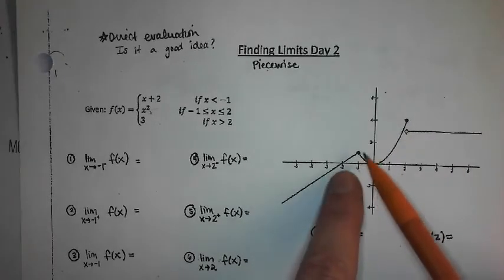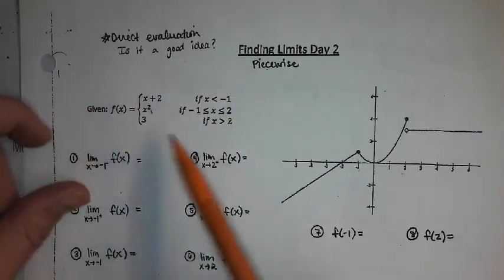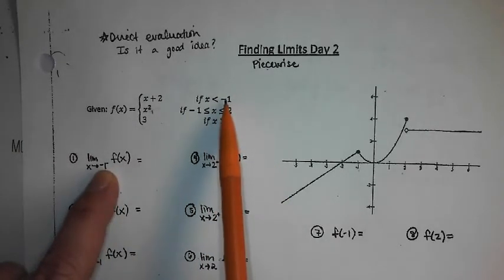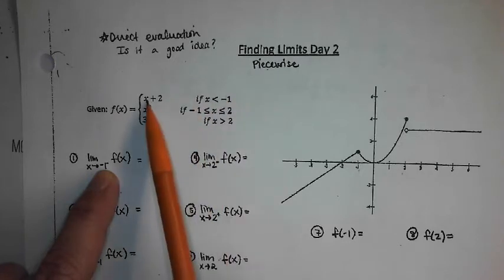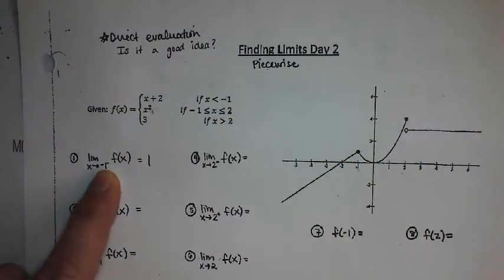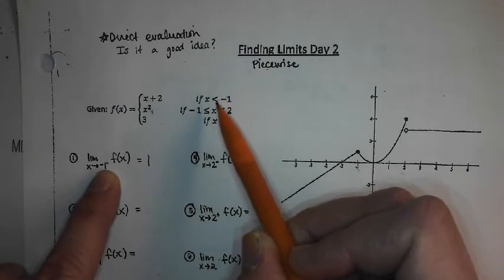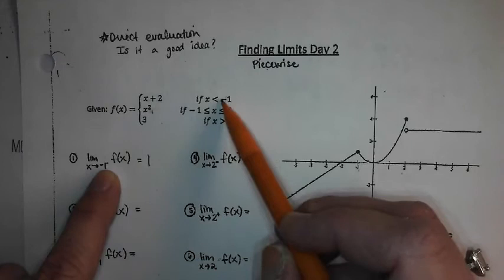Now why does it exist at -1? Obviously visually we see, but from a function equation standpoint, because when you approach -1 from the left, those are numbers smaller than -1, so that fits into this category. You can plug -1 into here. -1 plus 2 is 1. It would be an open circle, though, if you were plotting that point, because x is not less than or equal to in this case. It's strictly less than. So this function stops with an open circle at -1, 3.